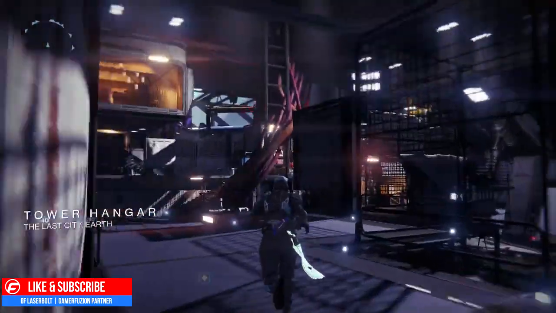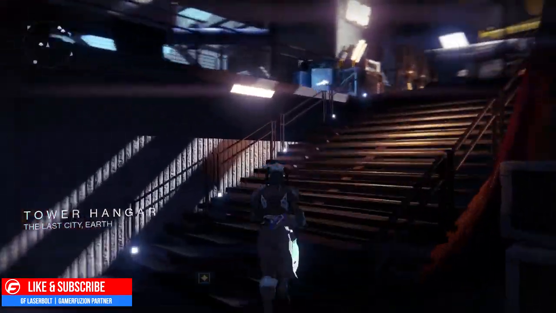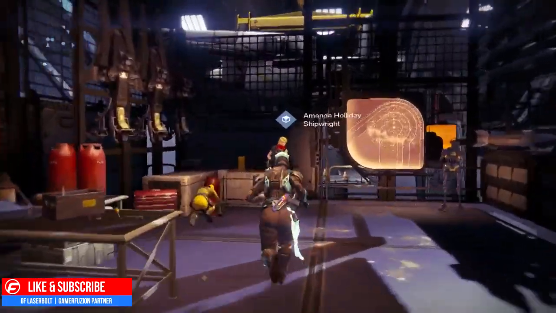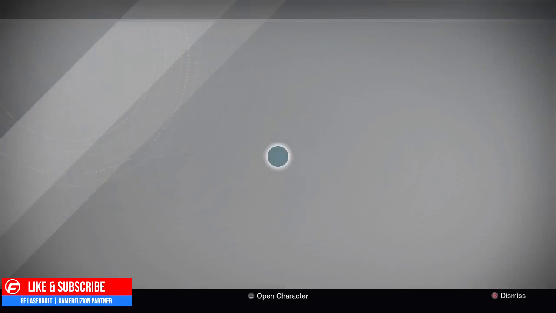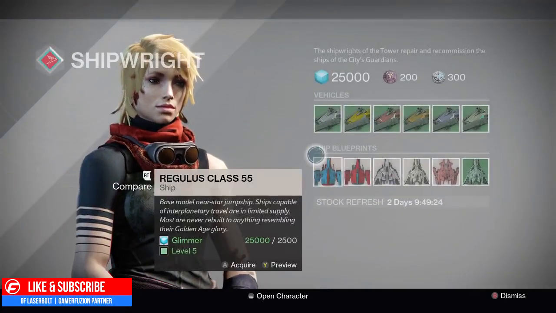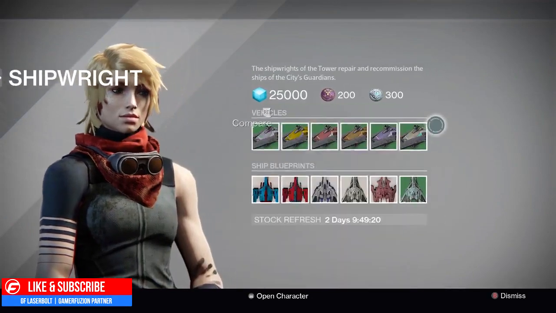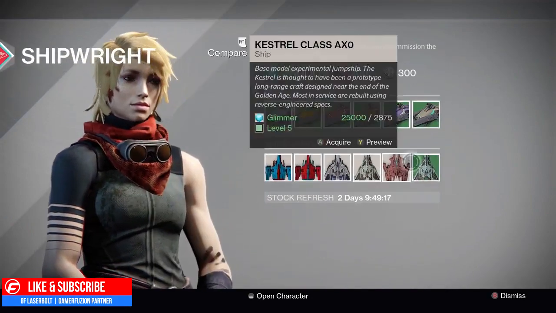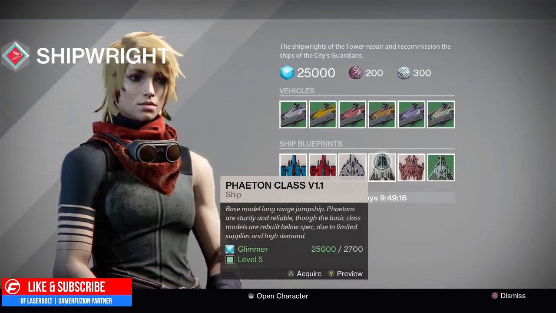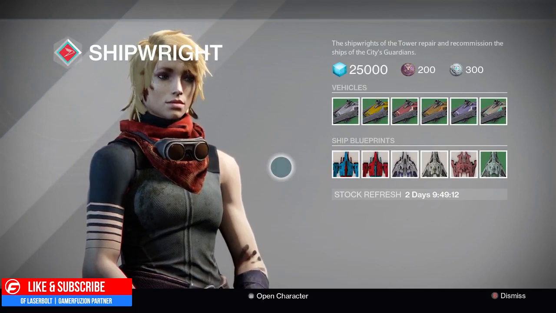You're going to make your way to the tower hangar and talk to Amanda, and she will have the ability to let you purchase ships or any sort of sparrows. So remember, you have a total of 6 sparrows and a total of 6 ships. You come in here and purchase these ships. Now, what I would recommend is that you please double check that you have these ships.